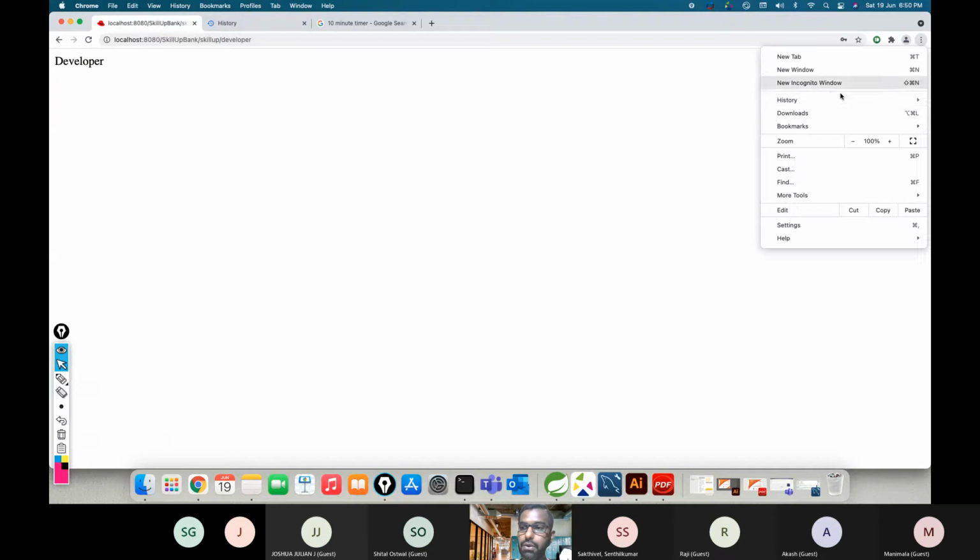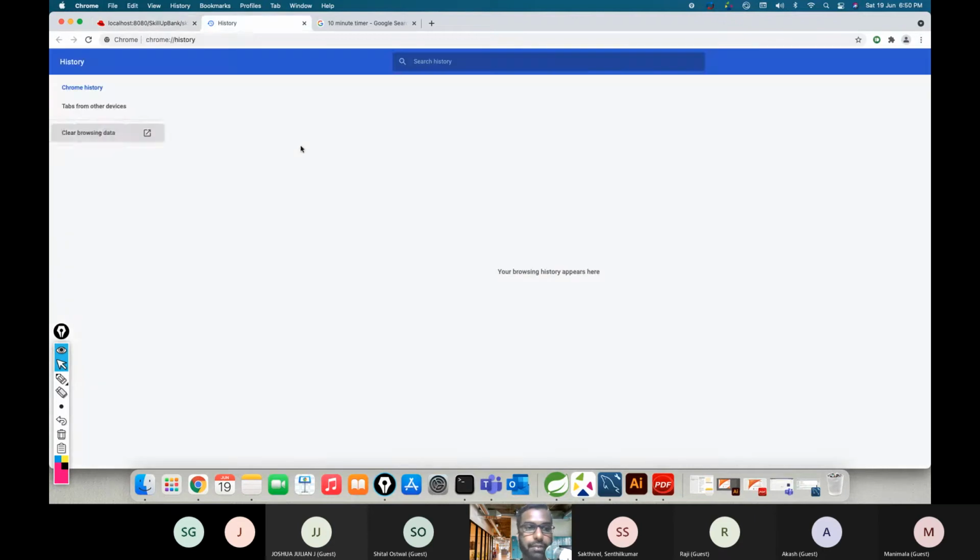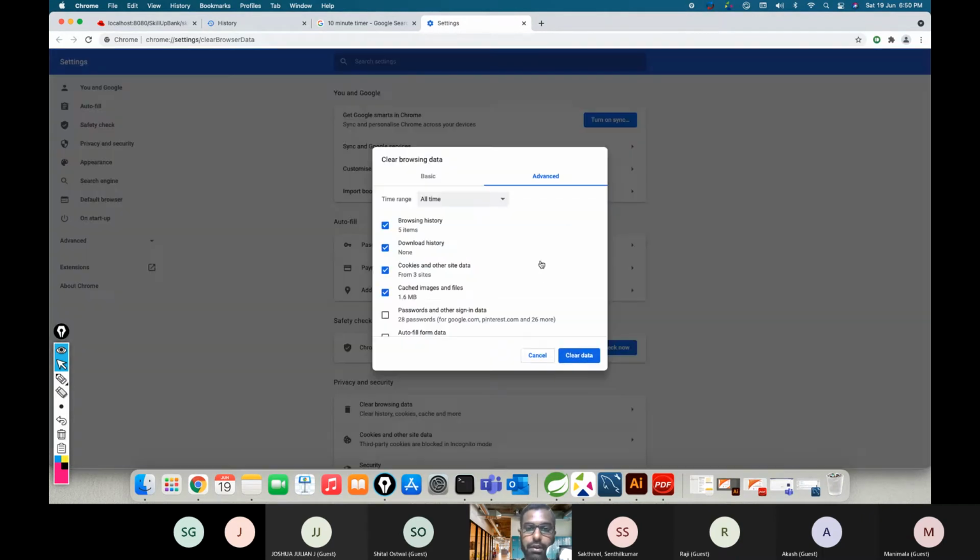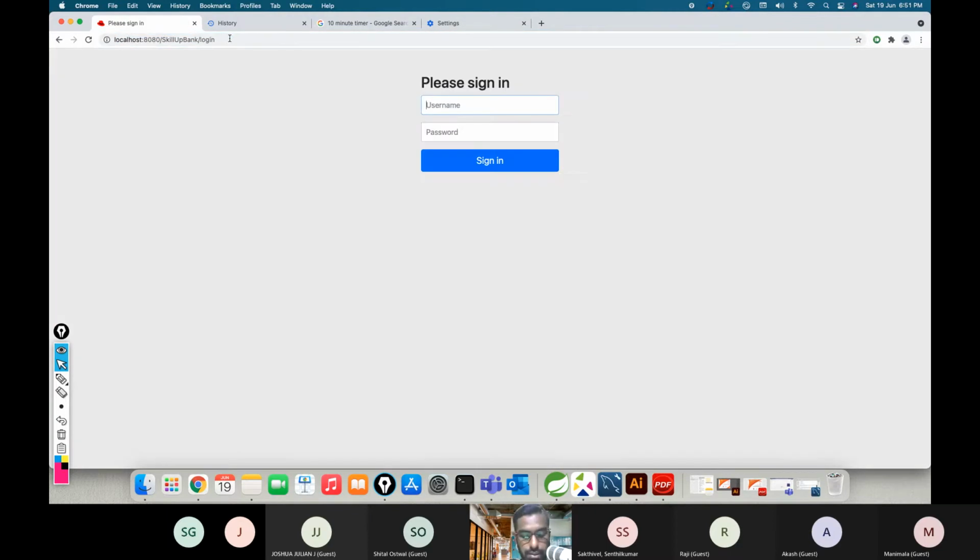So let's go and clear our history once, and then we'll try if we are able to access the credentials and get authorized. This time I'm going to access admin directly. So who's admin?